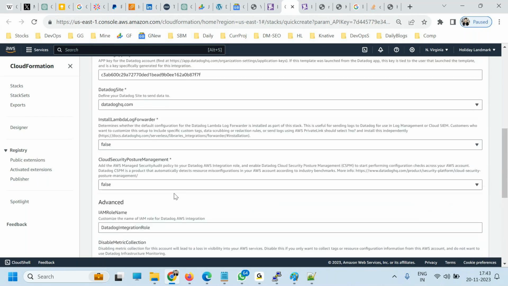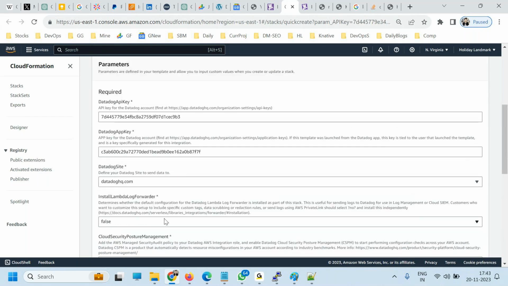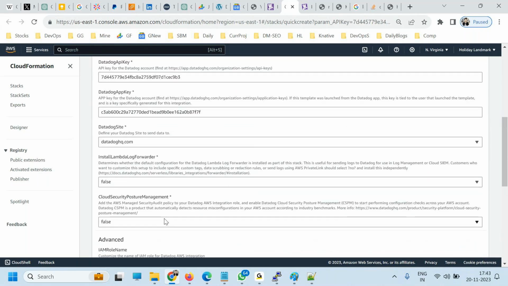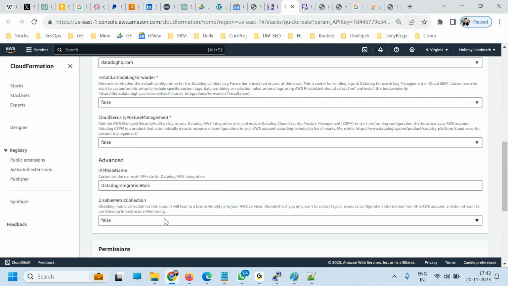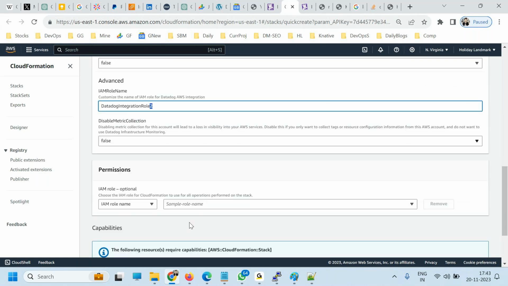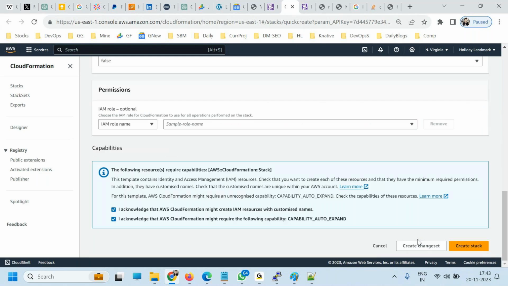Okay, this role is already created, so I need to change this name. I'm just changing the name because it will fail if it is already there. So I make it 2 and then create stack.